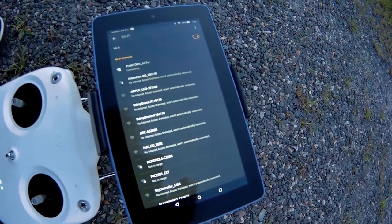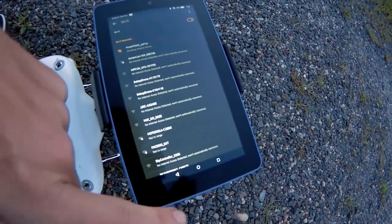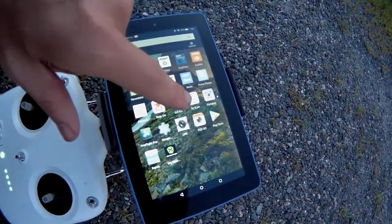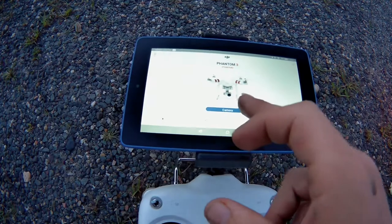Connecting. Checking internet service. Yeah, no internet service, not working, whatever. We are going to go into DJI, go. App flipped. We're going to go to our camera.